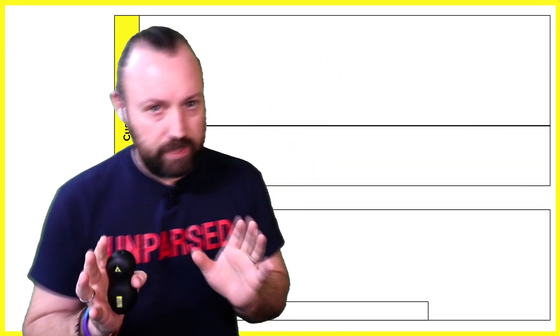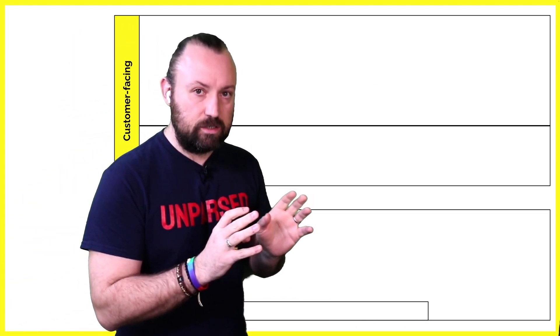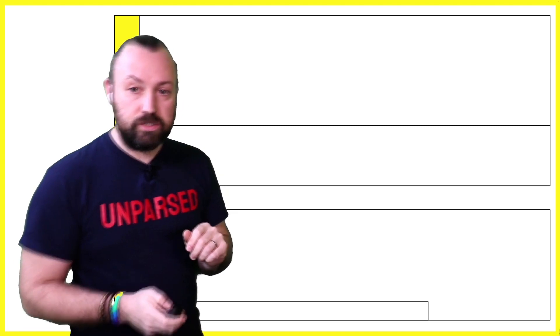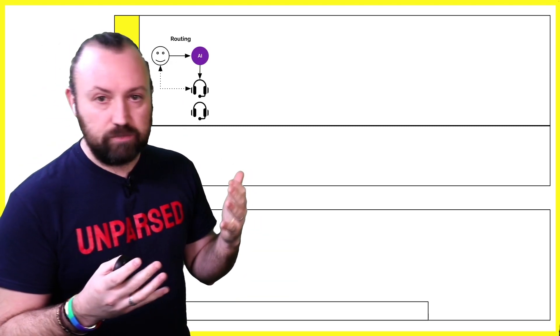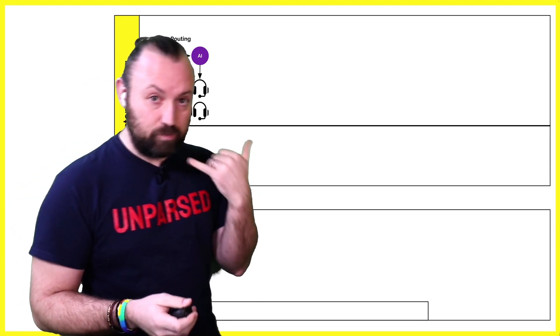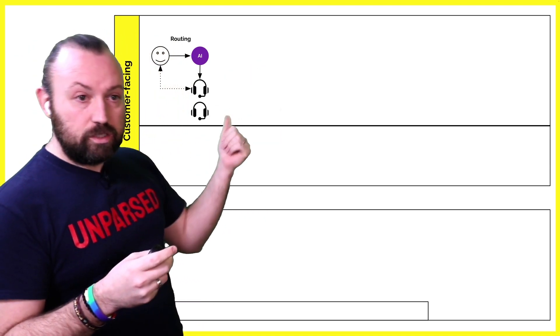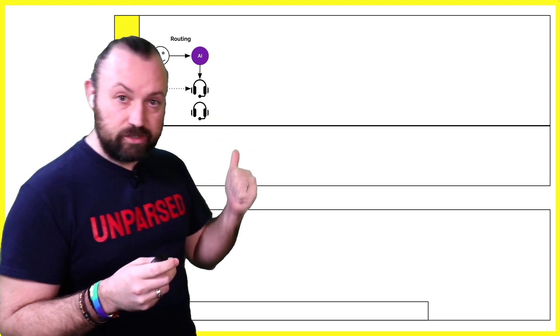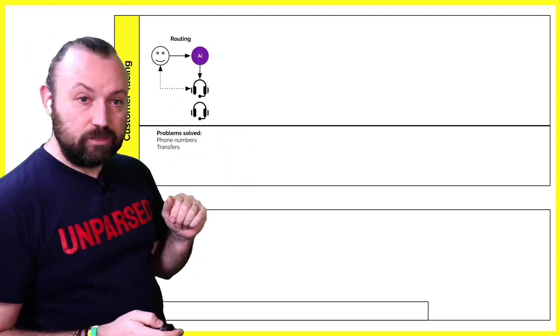What are the main use cases for AI? Not all of the AI solutions you'll find in the contact centre, but the primary ones. The first is routing — you call up a contact centre and rather than somebody saying press one for this and press two for that, you just verbalise what it is that you want. The AI then routes the call to the appropriate agent, and the user and the agent can then have that conversation.